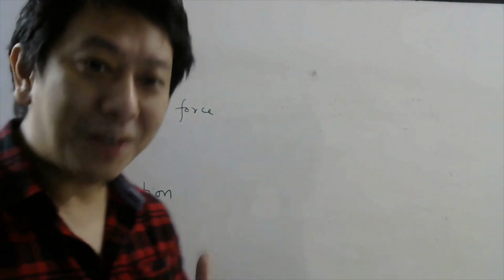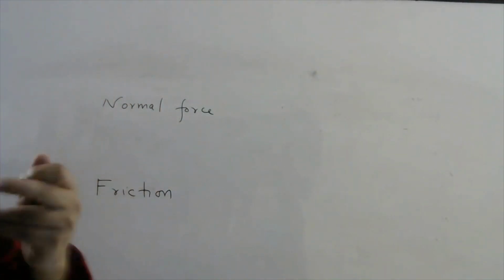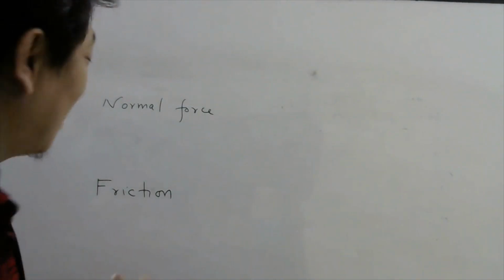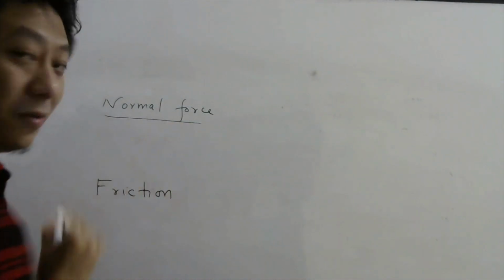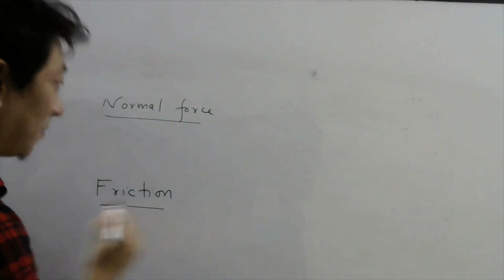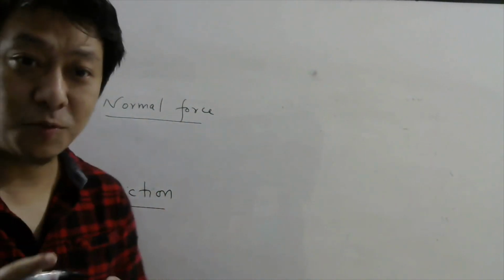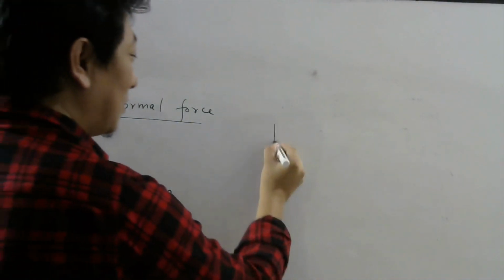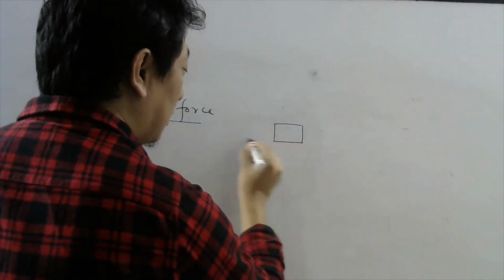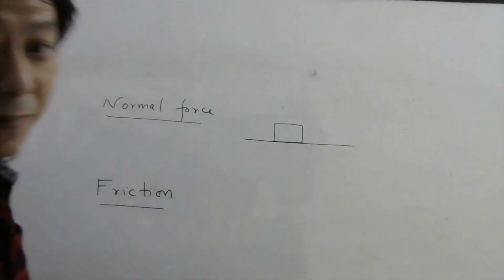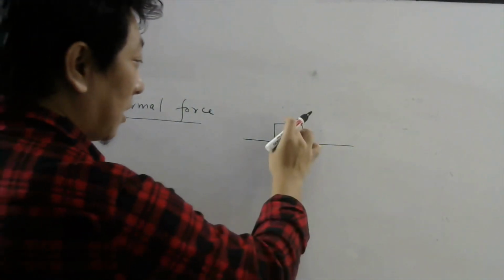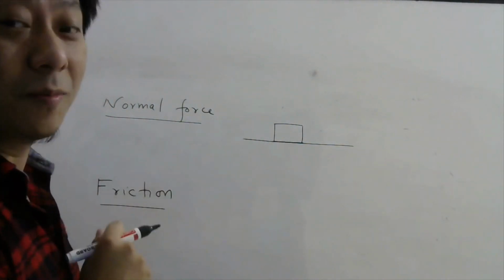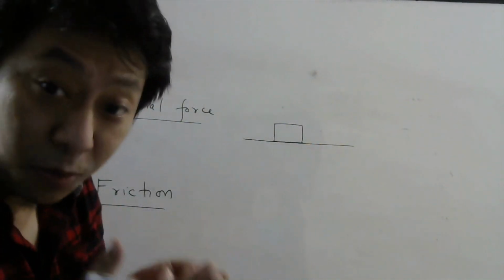So to understand what just happened, we need to know two simple things about forces in physics. The first is what I call the normal force and the second is friction. Now normal force comes when two objects press each other. For example, imagine this is a block resting on the surface of a table. Now you all know gravity is trying to pull this block down, but the block is not going down. Why? Because the table is supporting the block.